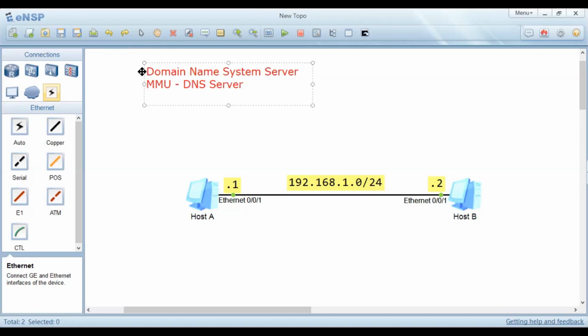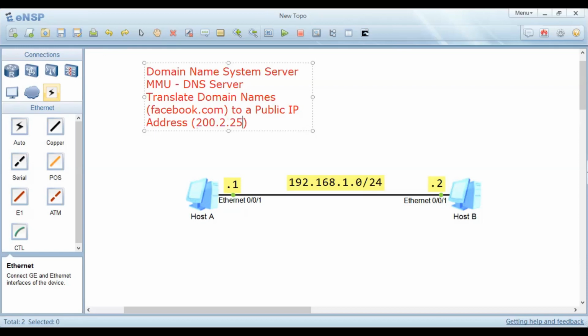The purpose of this server is to translate domain names, e.g. facebook.com to a public IP address. I don't remember the IP address of Facebook well, but if we do a traceroute right now, we can get it, or even a ping.